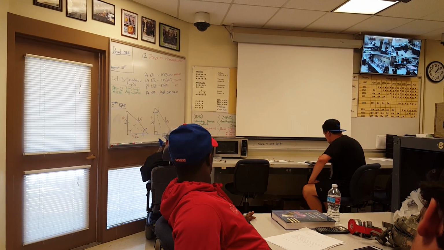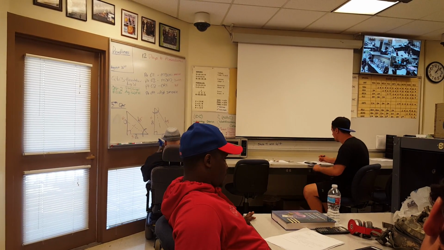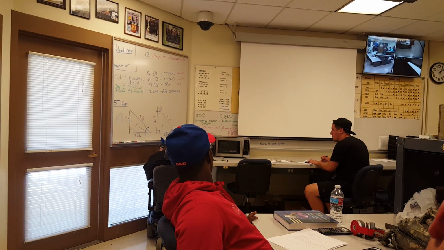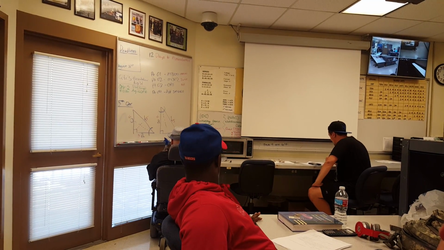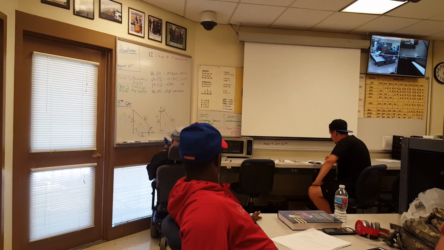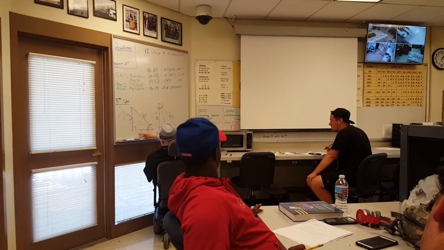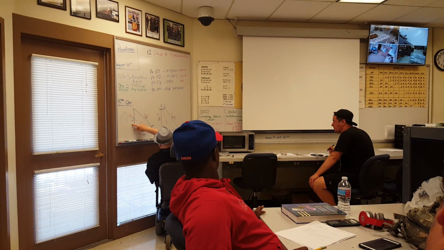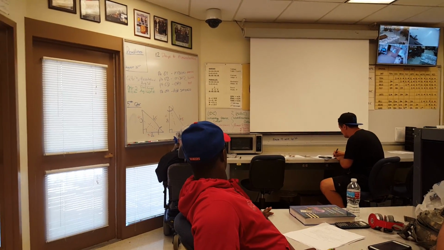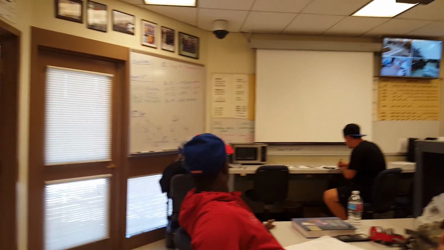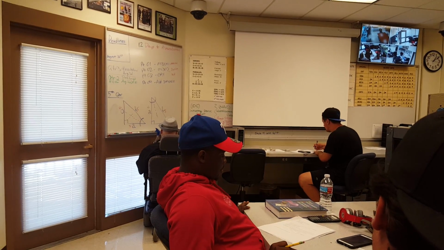So 3 squared is 3 times 3 is what? 9. And 4 times 4 is 16. So 16 plus 9? 25, which is equal to 5 squared, yes or no? Yes. All right. So 3 squared is 9, 4 squared is 16, 5 squared is 25. So the Leonardo da Vinci and the Egyptians and Michelangelo all knew what the hell they were talking about.